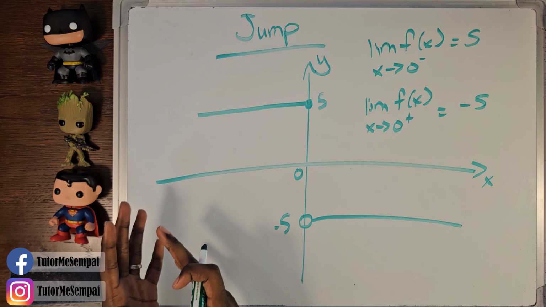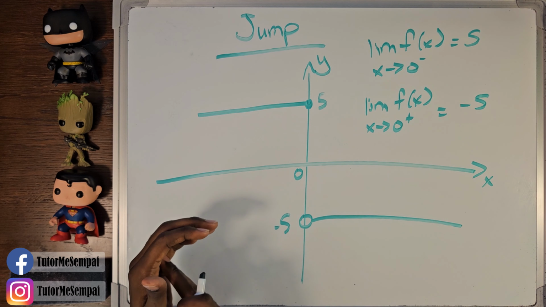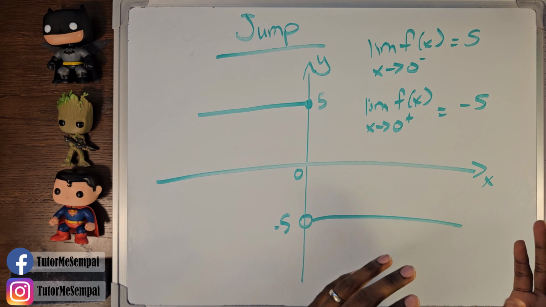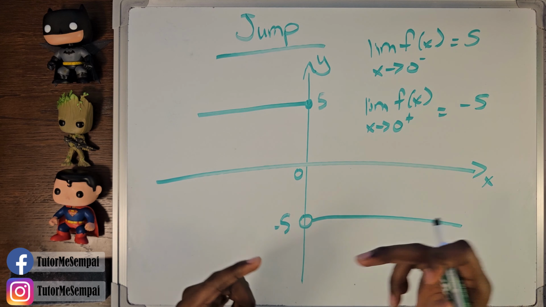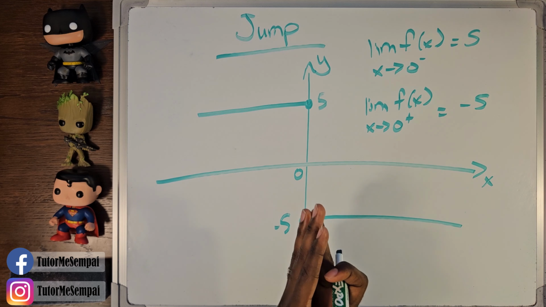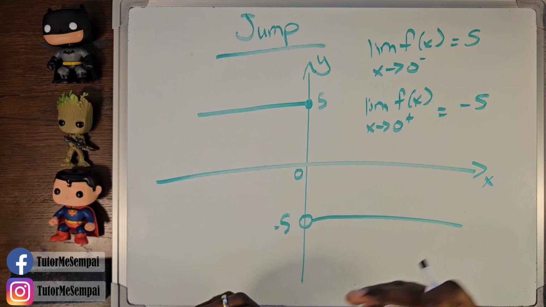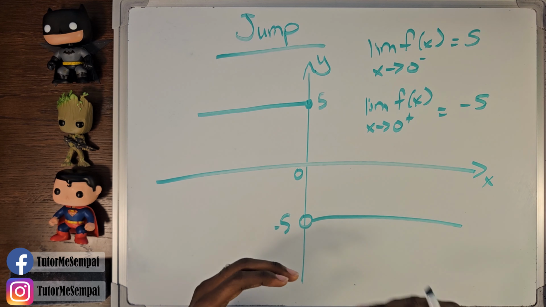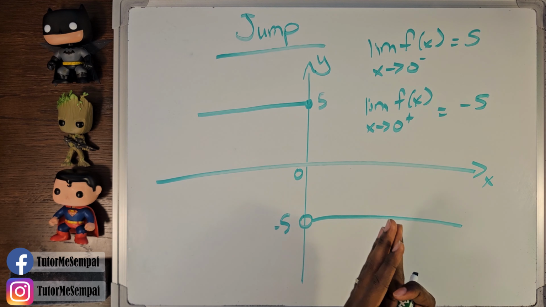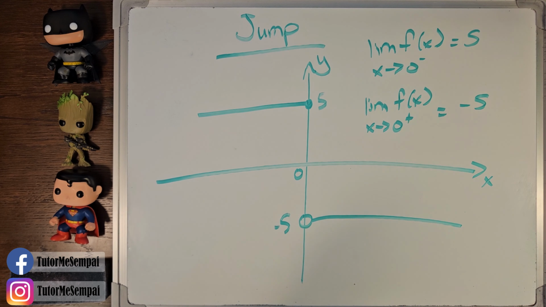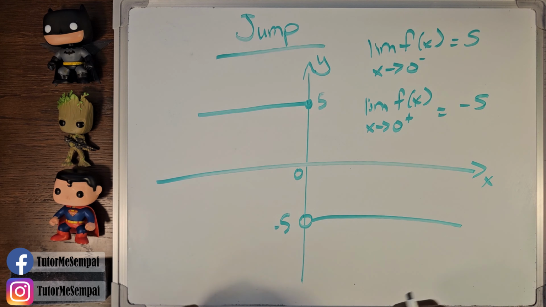So your hole discontinuity will always have a limit because it's a removable discontinuity. It acts pretty much like another function that's purely continuous, except at that particular point. So the limit is going to equal from both sides. However, your infinite discontinuities may or may not have a limit, but they're always going to be either infinity or negative infinity if it does have a limit. But your jump discontinuities are not going to be as lucky. They will never have an overall limit at that point. You'll just have your left and right hand limits.